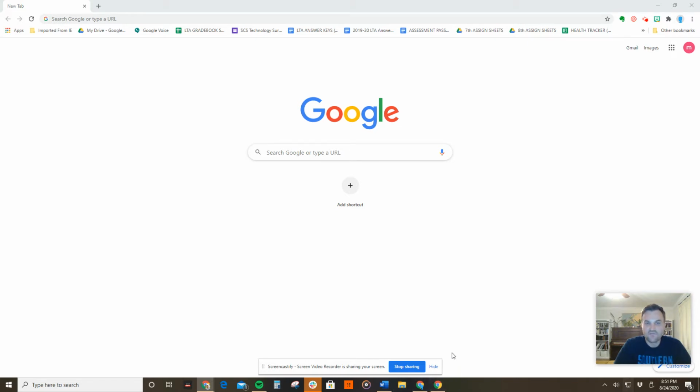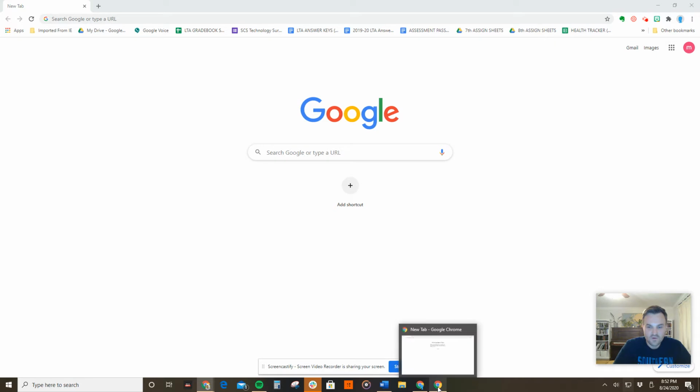If you have Firefox or Safari or something else, that will work. However, Chrome will work best with Google Classroom because Google makes Chrome. So if you do not have Google Chrome, I do recommend that you download it. Also, it is best that you use either a laptop or a computer when you're doing your work in Google Classroom. A tablet and phone will work. However, it will just be a lot more difficult for you to use. So we do recommend you use a computer or laptop if you can.